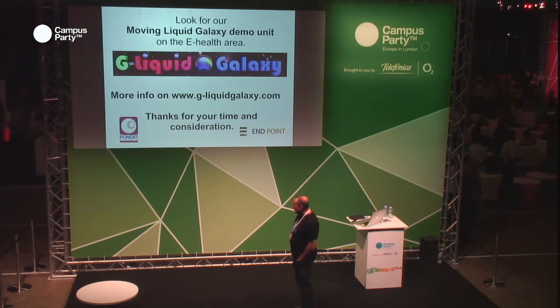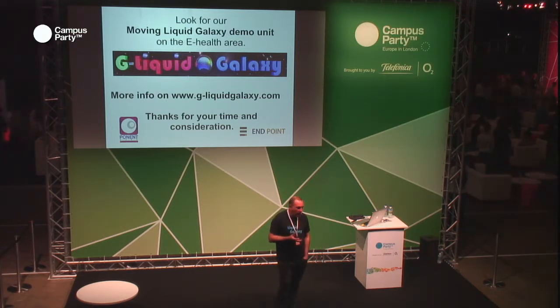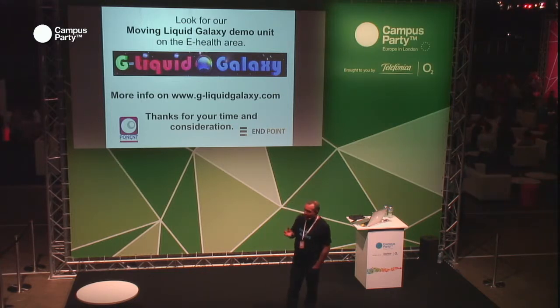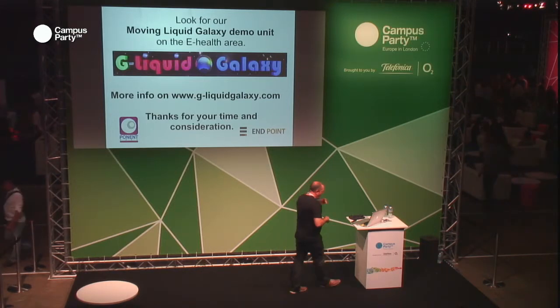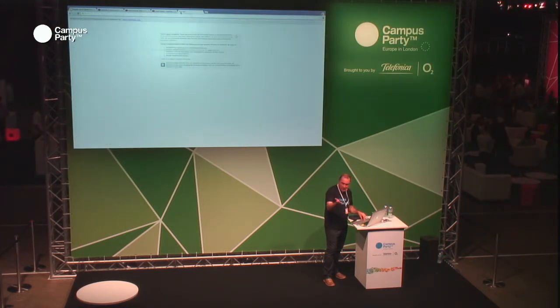Of course. Originally, this technology was made for showing contents on Google Maps, Google Earth. But with this laboratory and the many projects we are doing, we're exploring to use it in other kinds of areas. For example, let me show you. I will go to a Chrome browser, and let me show you the ocean context, for example.